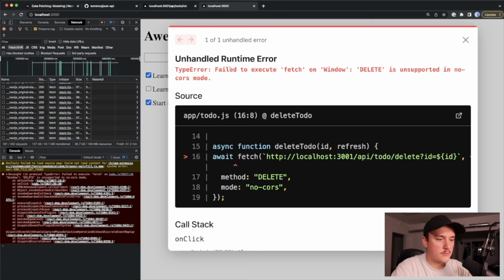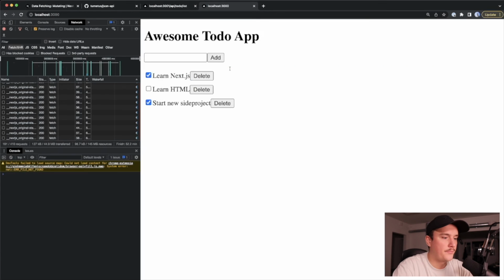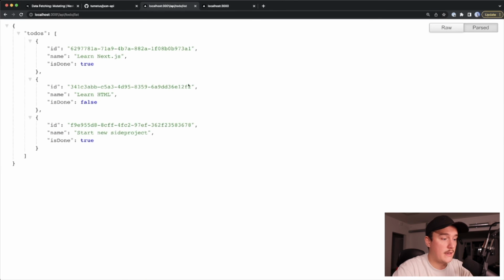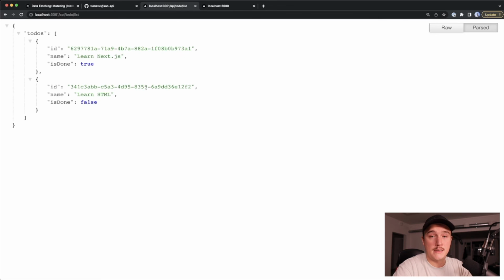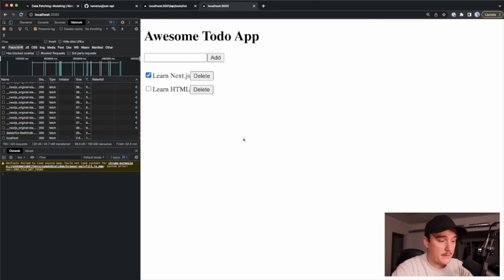I'll go to the browser, refresh the page, and let's try deleting this last one over here. And at least it disappeared. If we take a look at the API and refresh it, it looks like the deletion was successful. If we also refresh this to-do list page, we can see that the to-do was deleted. So it's working.